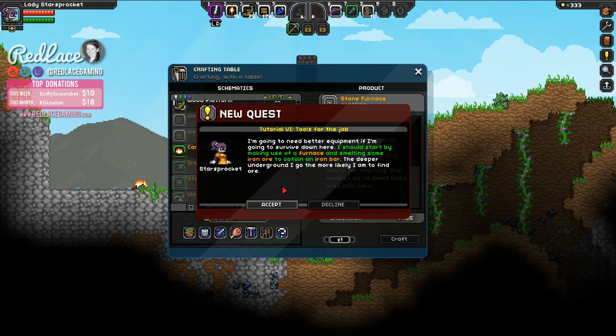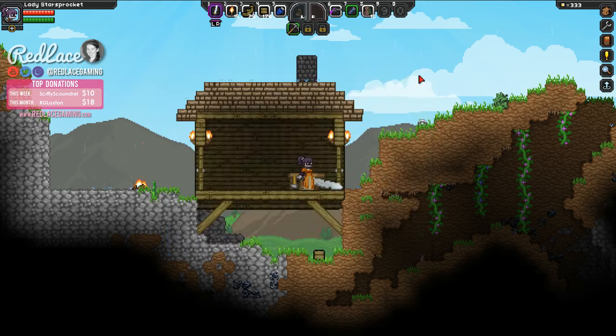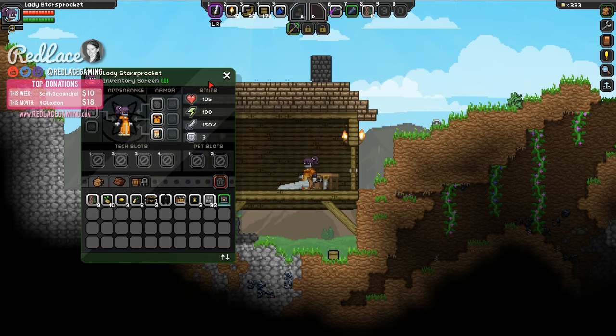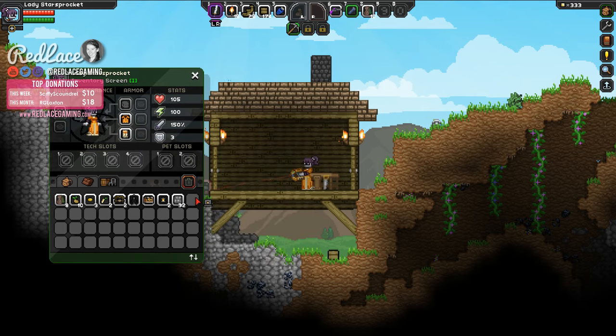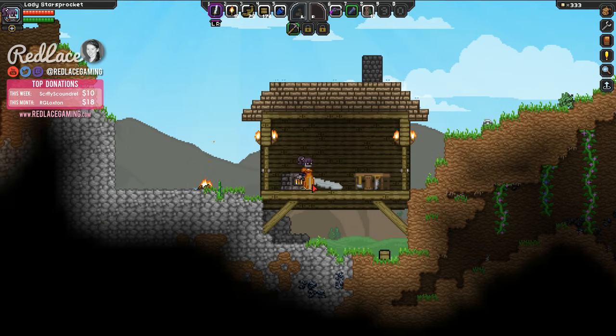Okay, new quest. Tools for the job. I'm going to need better equipment if I'm going to survive down here. I should start by making use of a furnace and smelting some iron ore to obtain an iron bar. The deeper underground I go, the more likely I am to find ore. Isn't that the truth? Okay, so let's put down our furnace. We'll just move this real quick and stick it right here. Seems like a good spot.